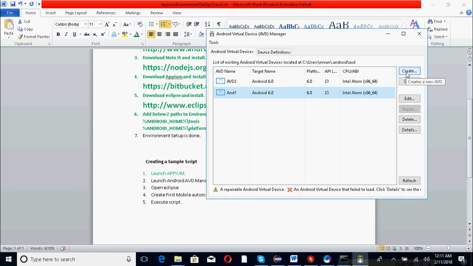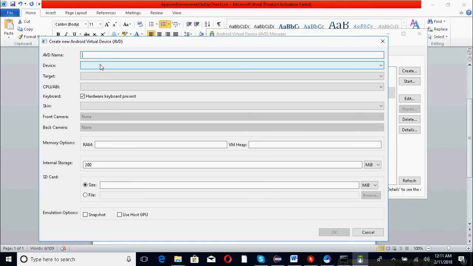So I'll click on create. I will give a name, say AVD, Android Virtual Device 2. A is Android, V is virtual, D is device 2.